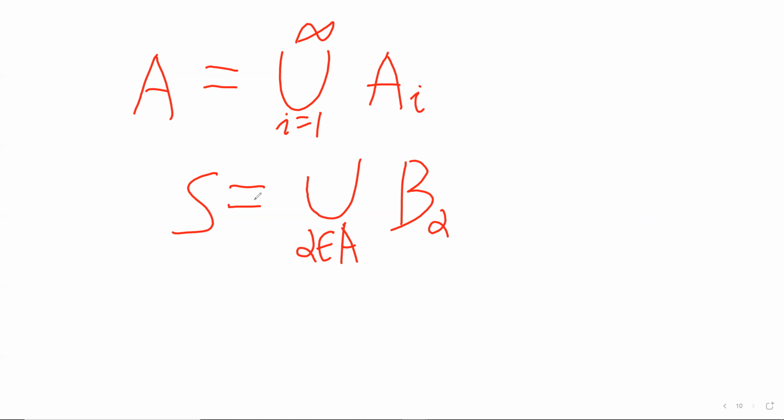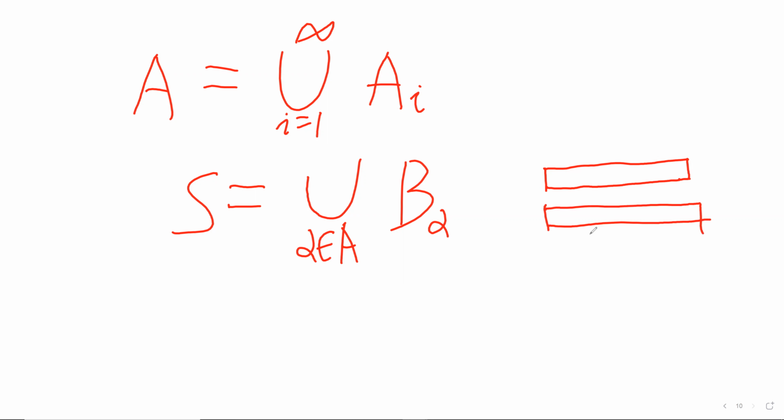First, we can do this thing. We suppose B alpha is countable or at most countable for each alpha, so for each alpha we can list B alpha in a sequence.